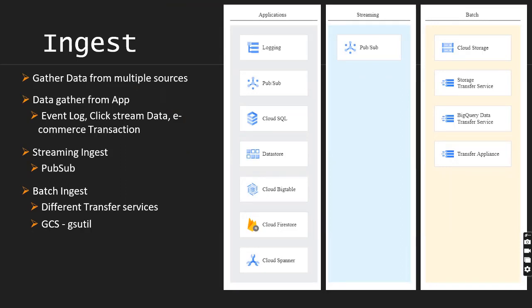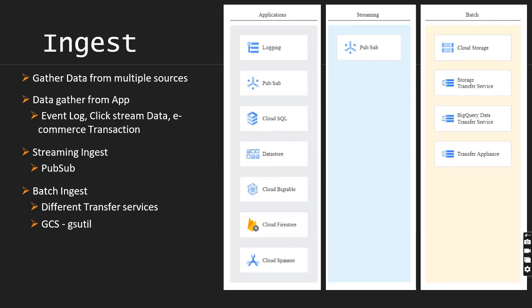As I already told you, a lot of data is being generated. So clickstream data, event logs, e-commerce transactions. That data gathered from the app might be your login information, logout information, transaction information, product cart information, catalog information, and different information will be generated. Even a single click on your WhatsApp will generate data. A message that you are sending generates data. So gather data from multiple resources.